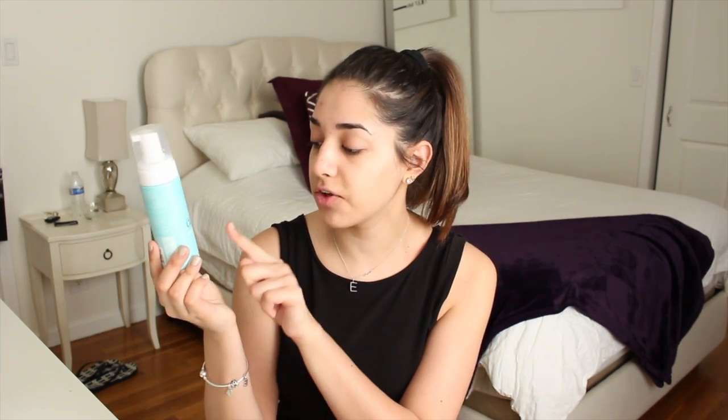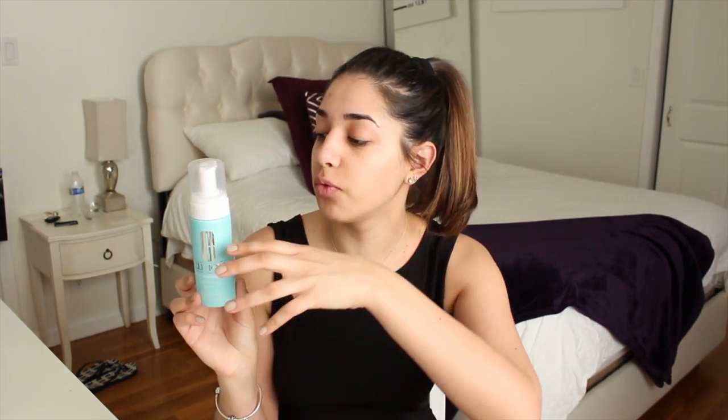The first thing that I use every single morning is this Clinique Acne Solutions Cleansing Foam. This is step 1 of 3. Basically it is a foam cleanser and it has salicylic acid in it. My skin, like I said, is dry and sensitive, so I do tend to break out randomly, and this helps especially in the morning when my skin has a lot of weird oils that came out in the middle of the night, to remove all of that and stop any pimples from forming. This is really good stuff. I saw a dramatic difference in my skin from when I started using this.